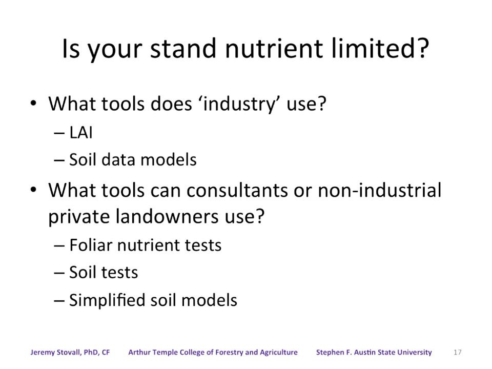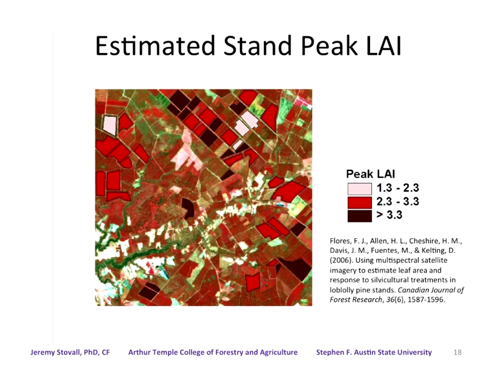And so if we look at all these tools, one of the important ones that industry is using right now is leaf area index, which is just a rough idea of how many square feet of leaves do you have per each square foot of ground, and with the general idea that nutrients are growing leaves, the leaves are growing the trees, and that's where you get your return off that wood.